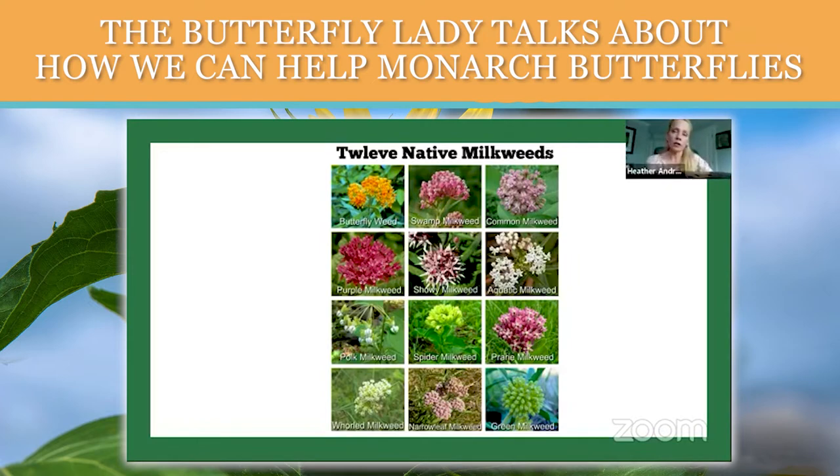There's some controversy on the tropical milkweed. It obviously blooms for a very long time, and there's concern about whether you should be planting it if it's not native to you. I think you should have all kinds of milkweeds — the more milkweed and the more different species, the better. I grow tropical milkweed in containers so I control it. I cut off the seed pods because removing the seed pods — deadheading the flowers — will elongate the blooming time of the milkweed. It will also prevent milkweed bugs from getting onto your milkweed because they like to eat the inside and lay their eggs inside those pods.